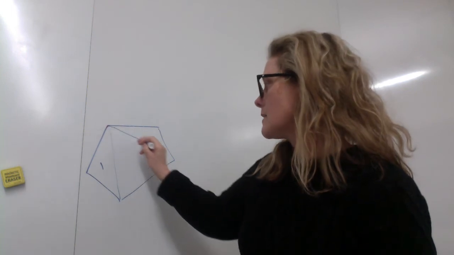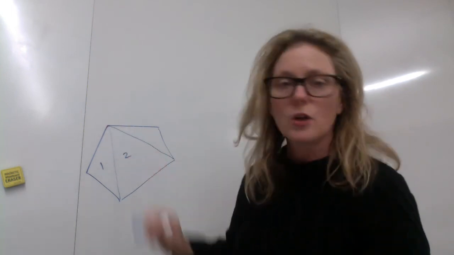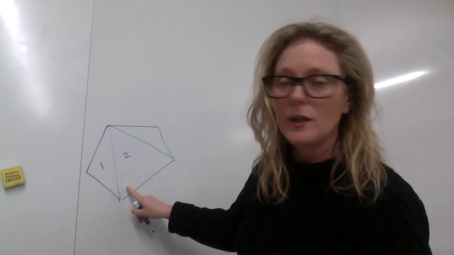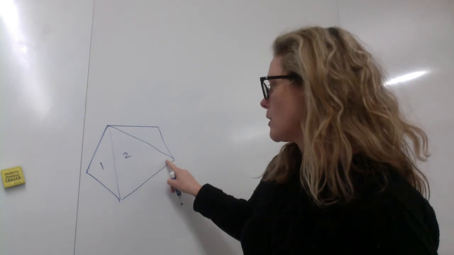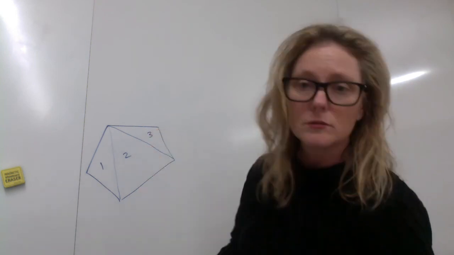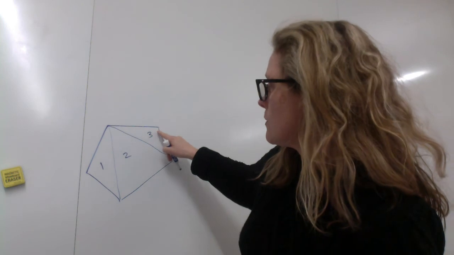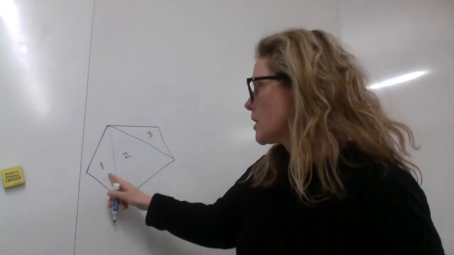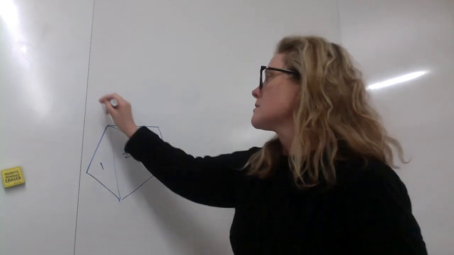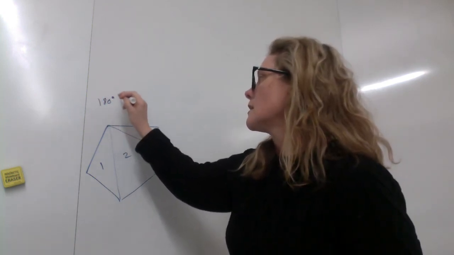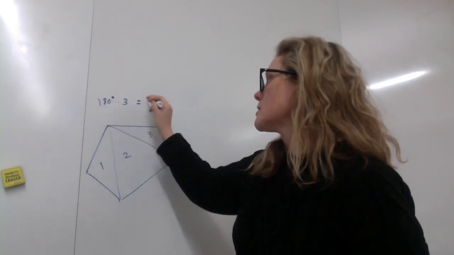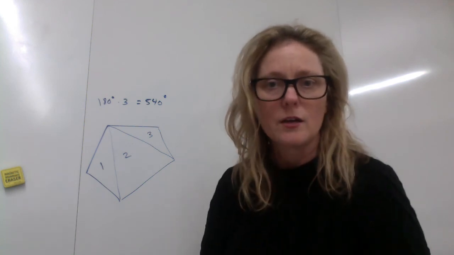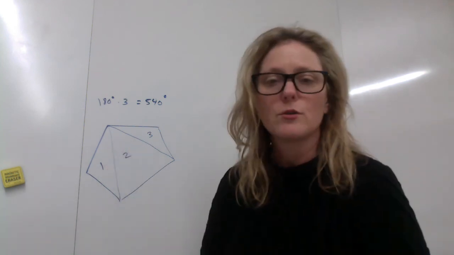I'm going to go back to that spot. That's 2 triangles. Notice it has part of that angle, so that covers that whole angle, almost that one, and part of this one. My 3rd triangle has the other part of here, this one, and this one. So how many triangles in a 5-sided shape? There's 3. That means 180 degrees times 3, which is 540 degrees. So this one is going to add up to 540.